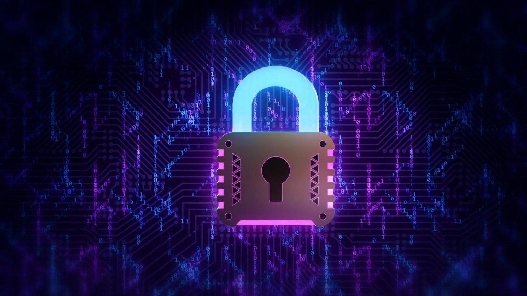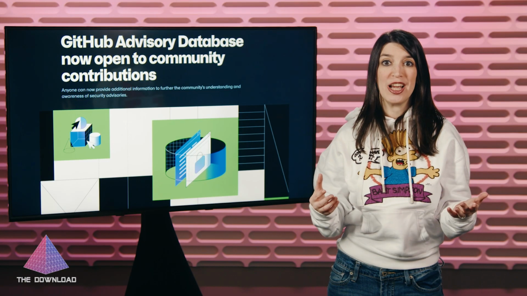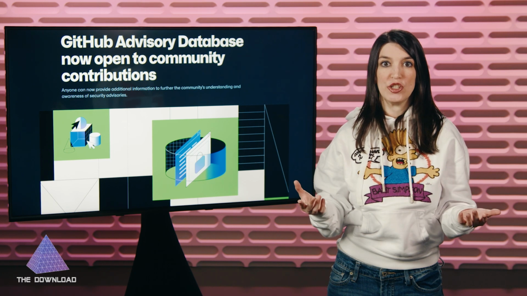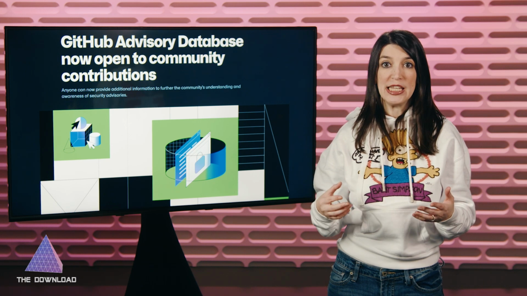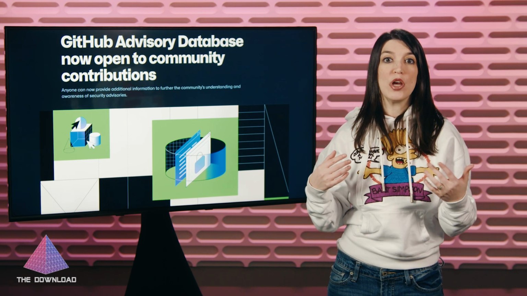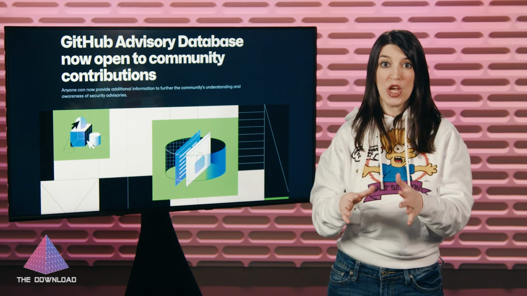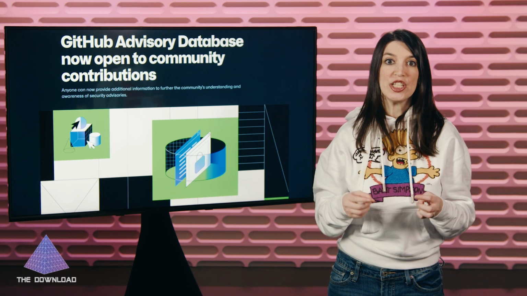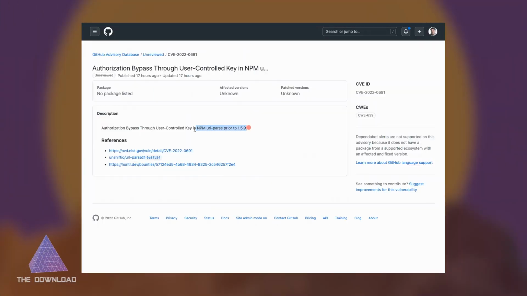So security is really, really important, especially when it comes to open source projects. And a big part of having improved security is education. Letting people know about vulnerabilities and software dependencies and allowing them to share information that they know with others, because that's how we all get better. So to that end, the GitHub Advisory Database, which is the largest database of vulnerabilities in software dependencies in the world, is now open to community contributions.